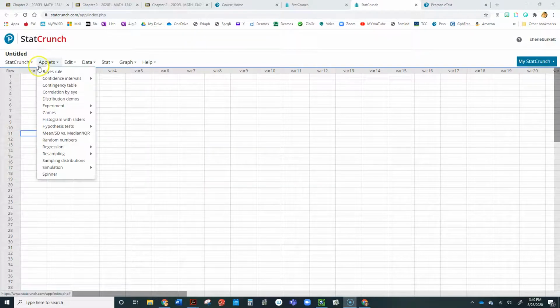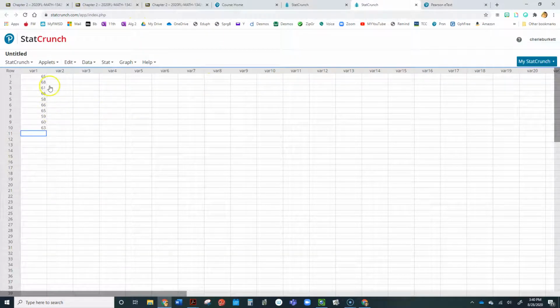Okay, so still doing 2-3 measures of central tendency. I did find in StatCrunch where it will sort the data, because we just finished talking about median and we discussed whether it's an even number in your data set versus an odd number in your data set. So I want to show you that real quick.